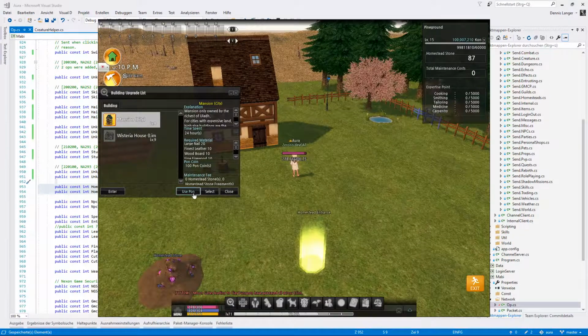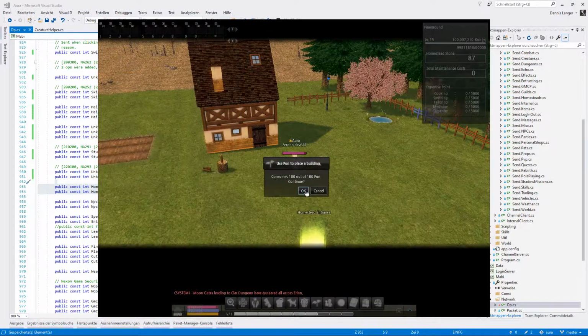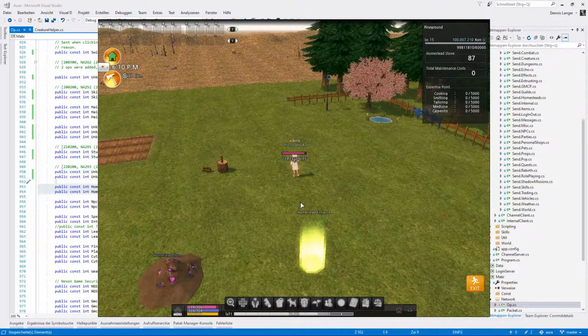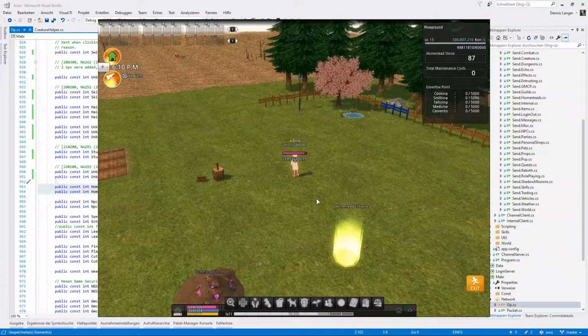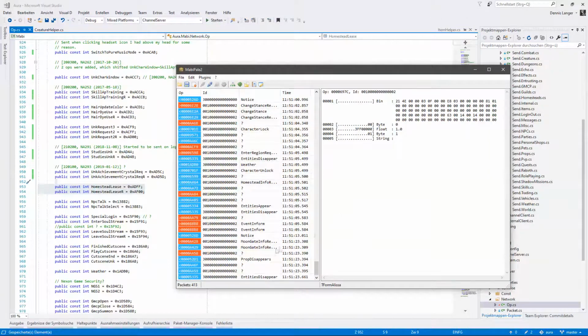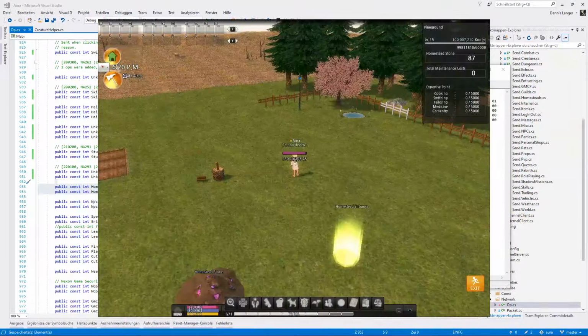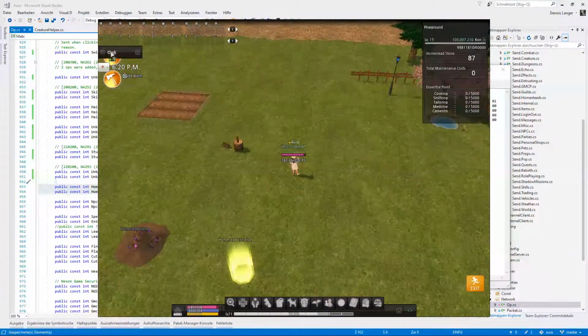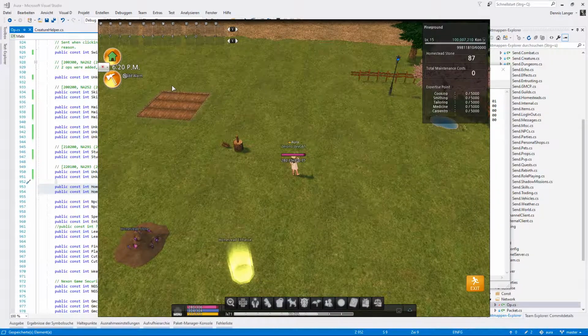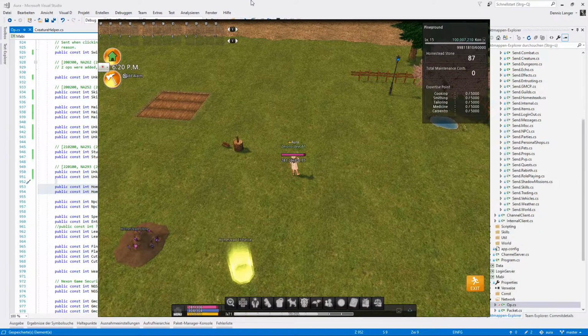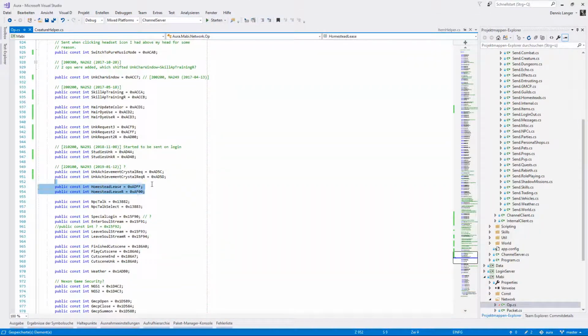But this is just upgrading. Oops. We don't support leases anyway, so I'm going to just ignore that for now. I don't know if it updated or not.